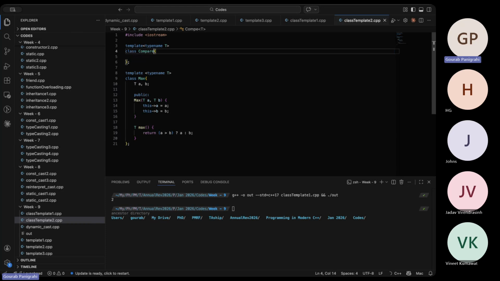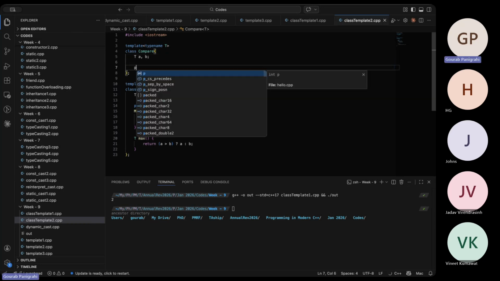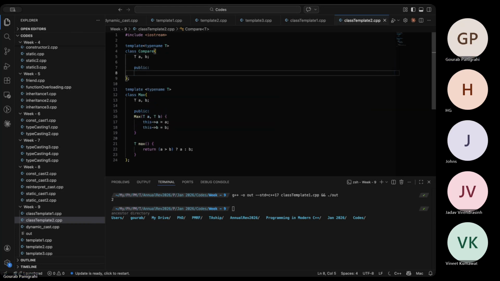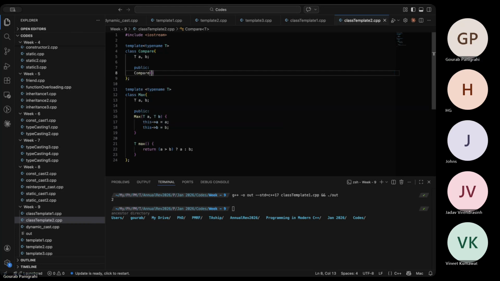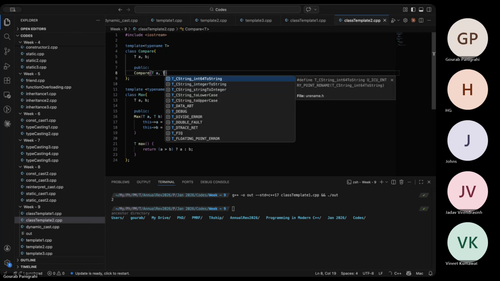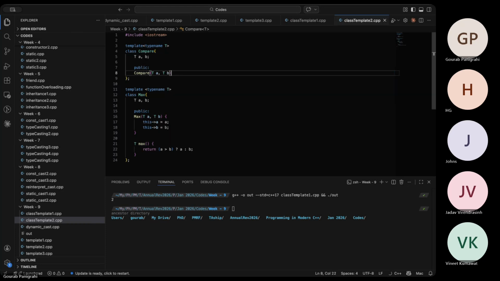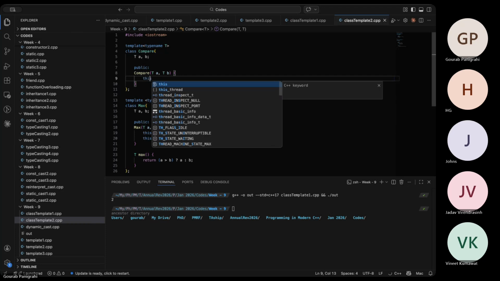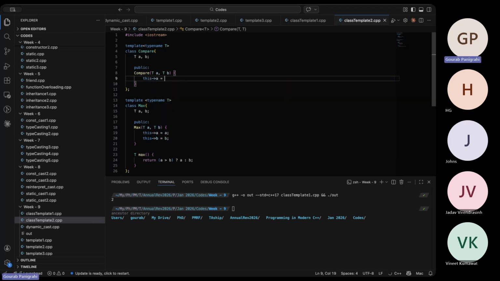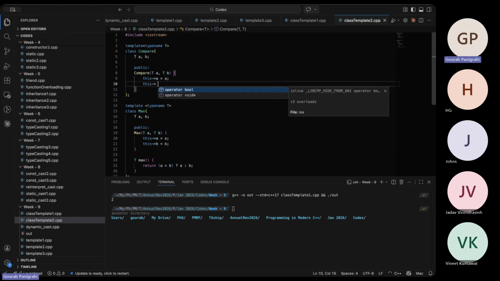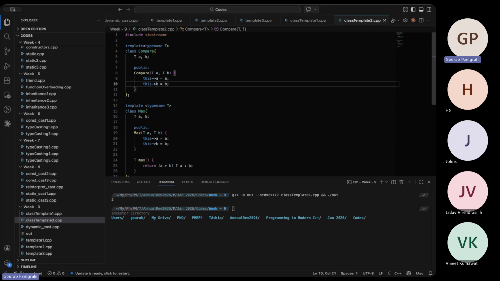So I can make a compare class with A and B, and then public members. In the constructor, I'm specifying that I'm setting A to A, as in the A owned by the class itself, accessed through the pointer like this.